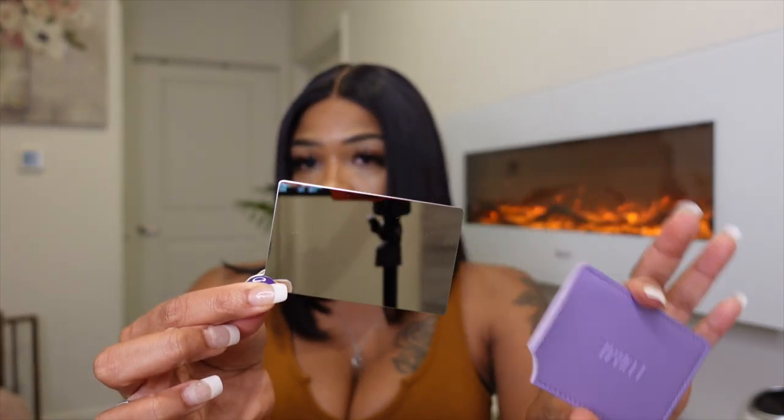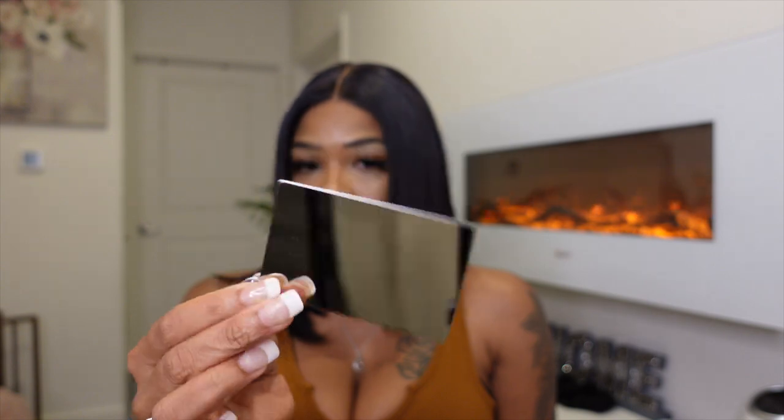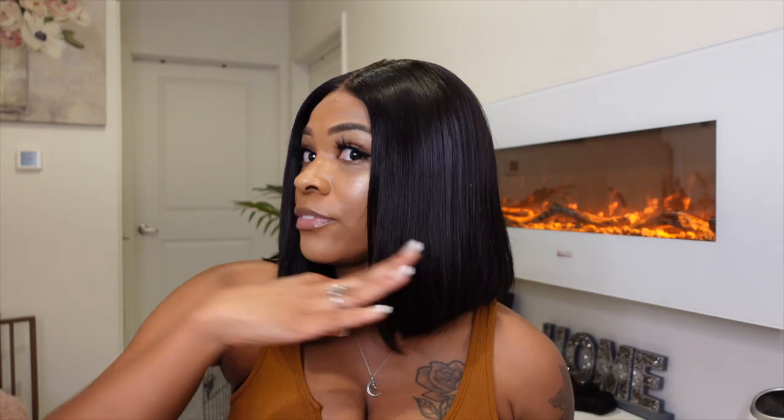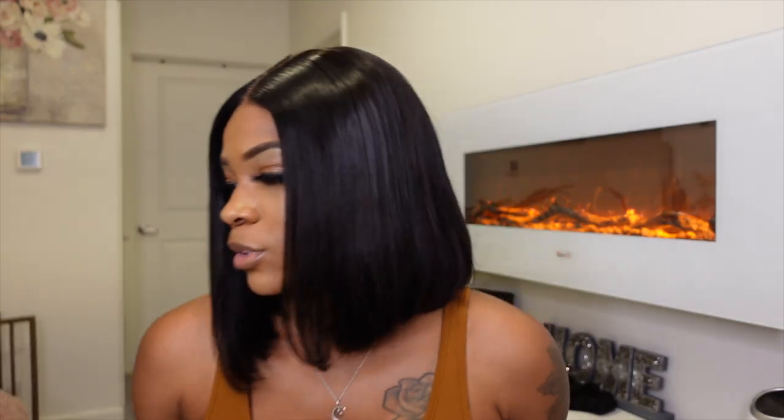Of course, their colors are purple. Pull it out, there's a mirror, there's my camera. The other side says Love Me. I think that is so cute. I actually need to put this in my purse, so thank you for that. And then I got a little bitty edge brush, which I didn't need because I didn't pluck, so I'm not doing any baby hairs. I want it to be super natural. This is like a straight out the box wig. You literally put it on your head, flat iron it, and you're ready to go. So that's the main things in your box, and then of course you get a little brochure and stuff.